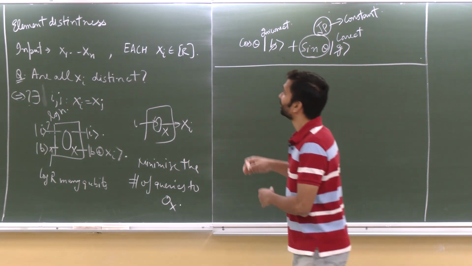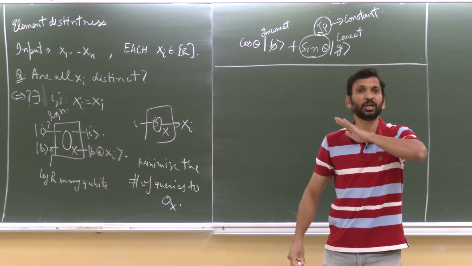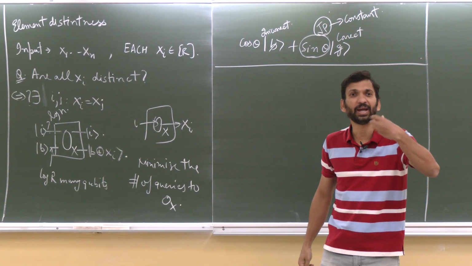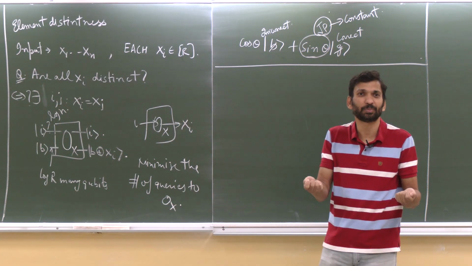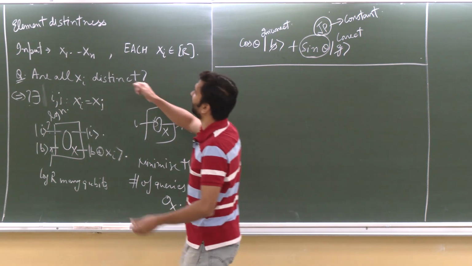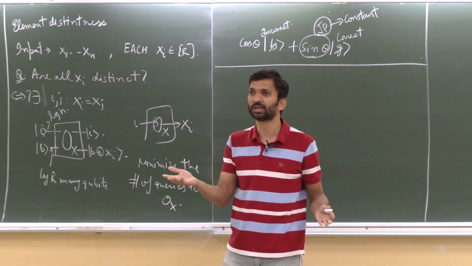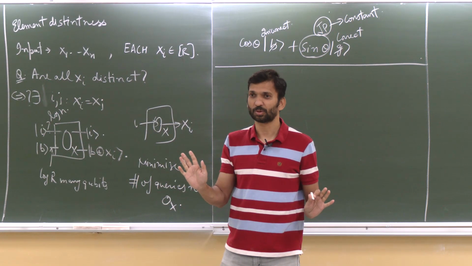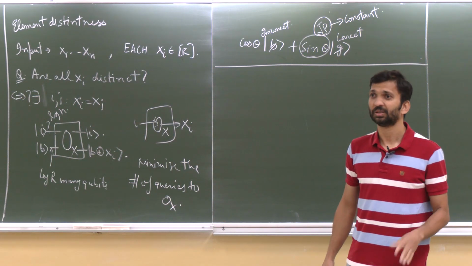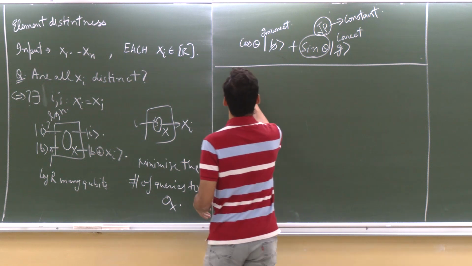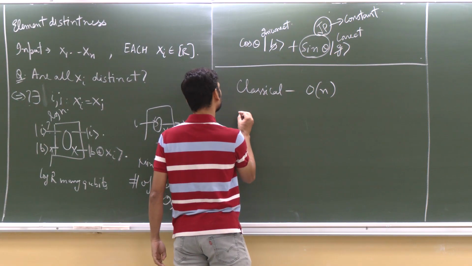Since my input has length n, if I query everything from my input, I don't need to do any further queries and I can figure out any property of that input. And it is kind of clear in this case, I have to look at the entire input. Because if I, let's say, miss x1, probably the collision is happening at x1. That's why I can't give the correct answer. Sounds good? So my task is to improve on order of n queries. In the classical case, you can also show that randomized also, that's the case.